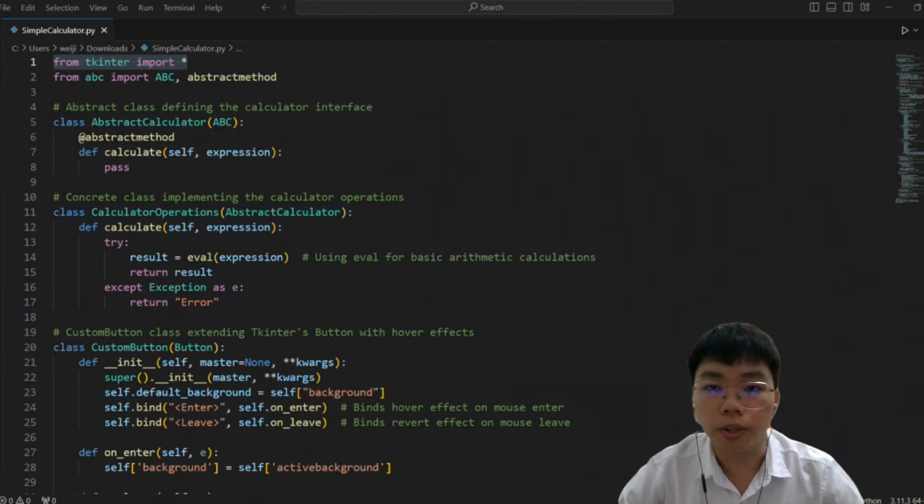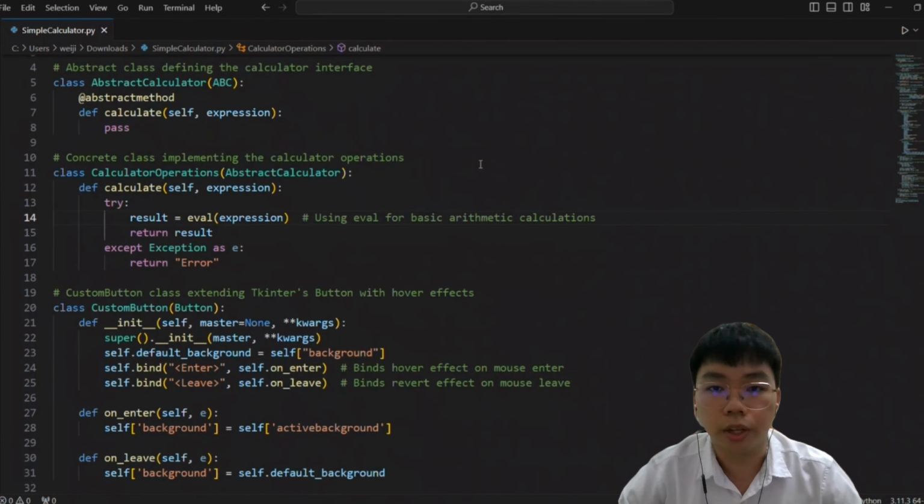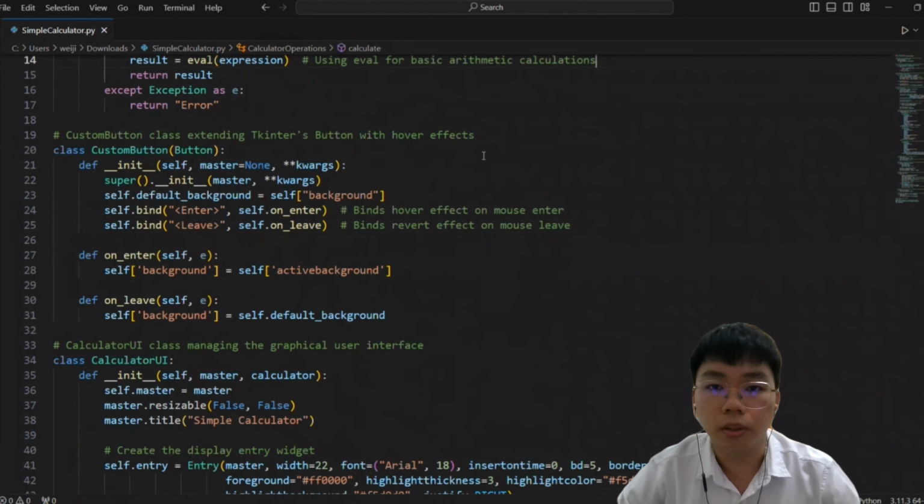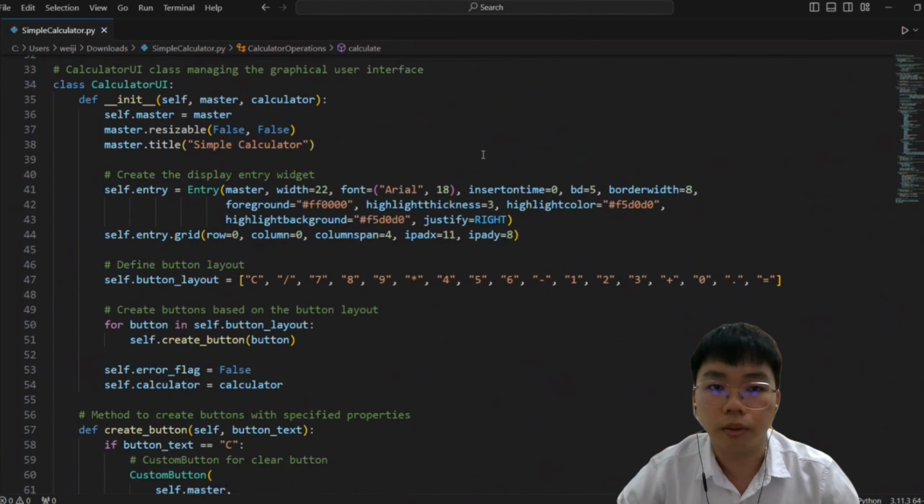The GUI components like buttons, menus, and windows are defined using the interface that specifies the methods and properties that a GUI element must have, allowing us to create a customized user interface while adhering to a common set of rules and behaviors. The interface technique is applied in the calculator UI class to build and manage the user interface elements, handling different user interactions and displaying the result of the calculation.